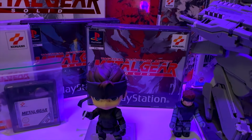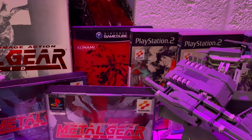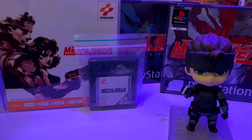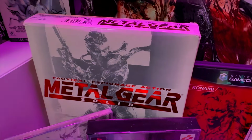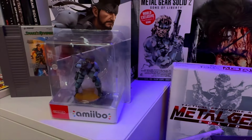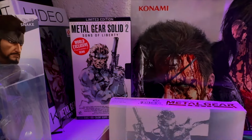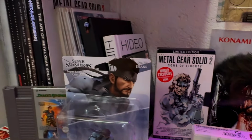And then behind there, we've got PS1, Metal Gear Solid, and the VR missions, as well as the GameCube remake Twin Snakes. We've got a Japanese import of the PS1 game, which I just liked the cover art on, and then you've got Metal Gear Solid on the Game Boy. And then tucked behind that, we've got a soundtrack, as well as the PC version of Metal Gear Solid in the big box, which I really like. To the left of that, we've got the Metal Gear Solid Snake Amiibo and Snake's Revenge on the NES, as well as the VHS that I bought, which was the trailer that was produced as part of, I think it was PSM magazine, and then a whole pile of books all to do with Metal Gear Solid.